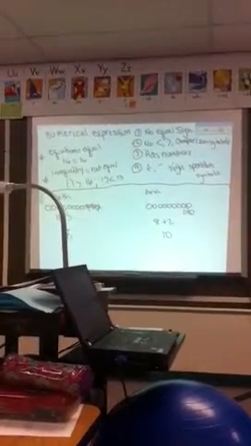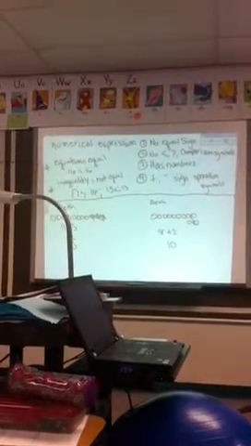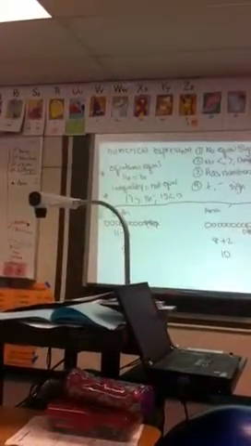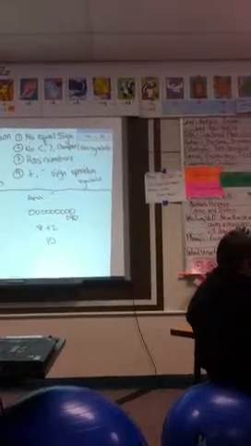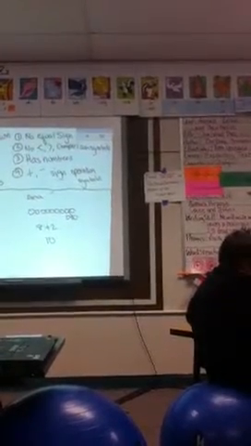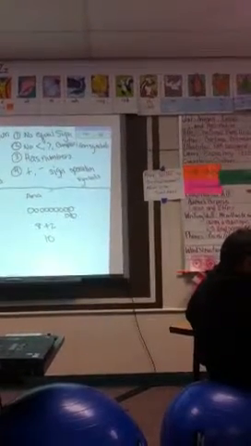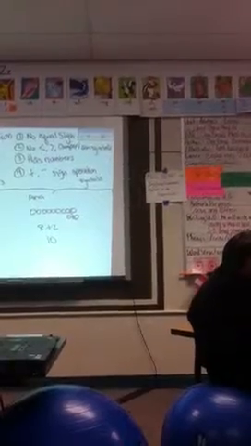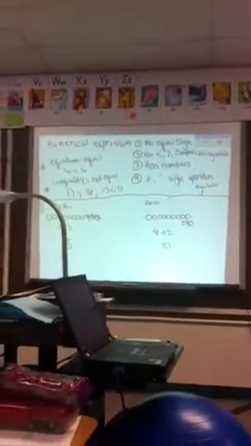So we need to determine whether Beth's side is greater than, less than, or equal to Anna's. So I want you and your shoulder partner to discuss which side would be greater than, less than, or equal to. Beth should be on the left. Anna should be on the right. And Jose, it's not 9. It's 8. Let's discuss. That looks like a 9. That looks like an 8. When you have your answer, you may write your symbol.